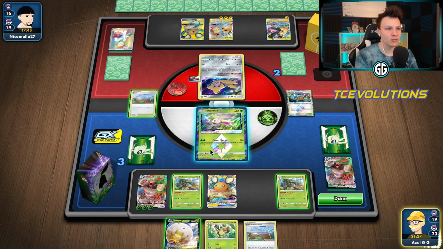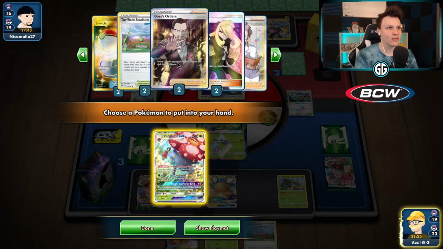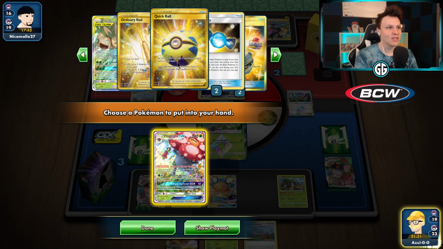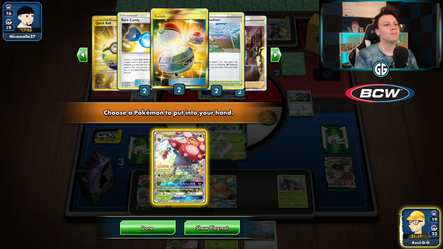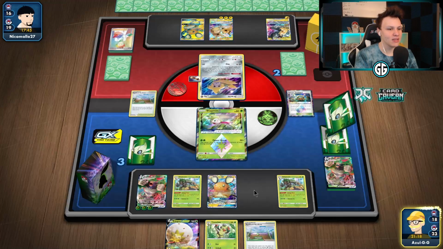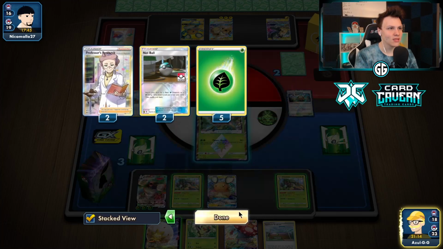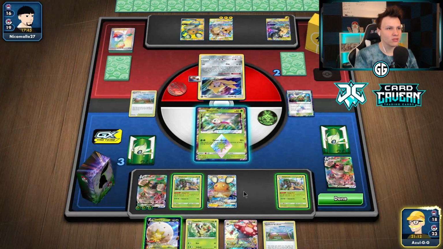I think my opponent's going to be able to pull this one together here in the end. Yeah, the Boss's Orders are in the deck. I did have 2 grass like I thought I did left, but I don't think it's going to be enough. I'm going to take this Vileplume out of the deck. I can research. I can Cynthia, but that's not Boss's Orders.